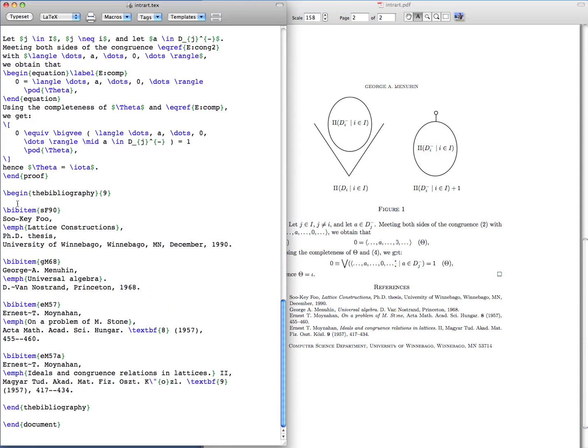Finally, let's get to the very modest back matter of this article, which is the bibliography. Notice first that the bibliography environment, begin bibliography and end bibliography, has in curly brackets a number attached, in this case 9.